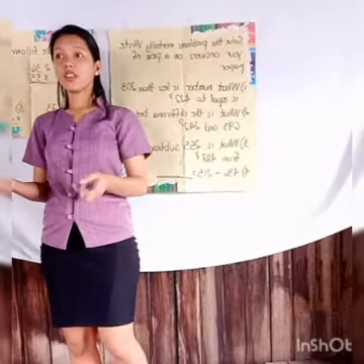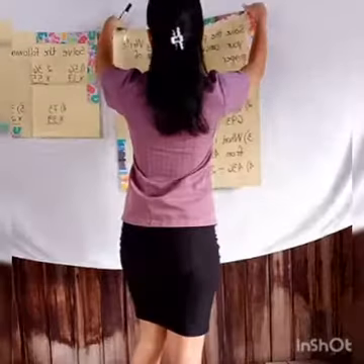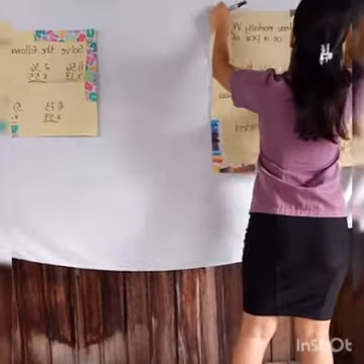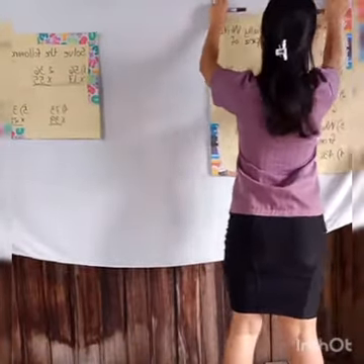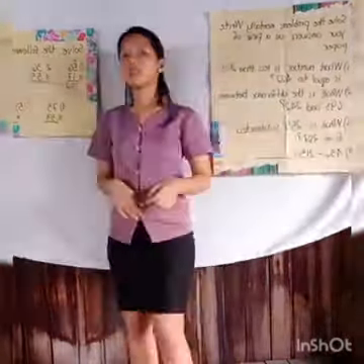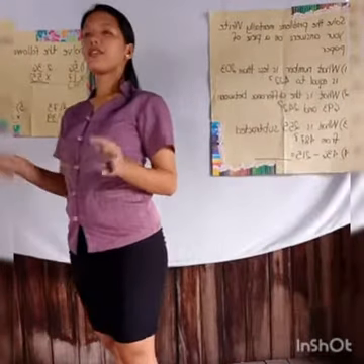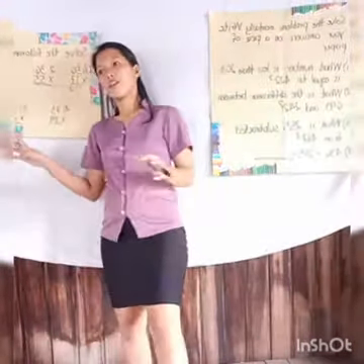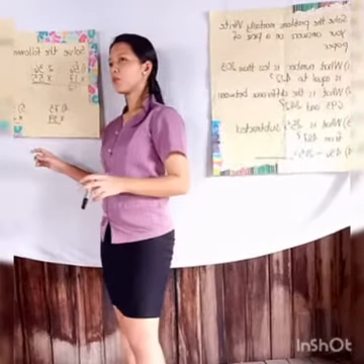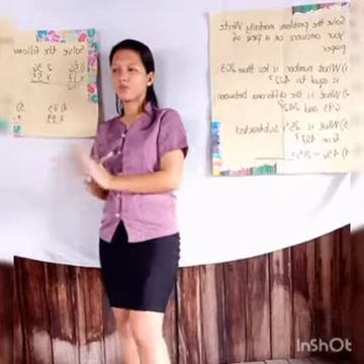Okay, grade 3, are you done answering the following equations? Okay, I'm sorry, grade 2, let me adjust this first. Okay, you see it. Now grade 3, let us check your answers. Now, who got the highest score? Who got 5, 4, 3, 2, 1? Very good for those who got 5 points.